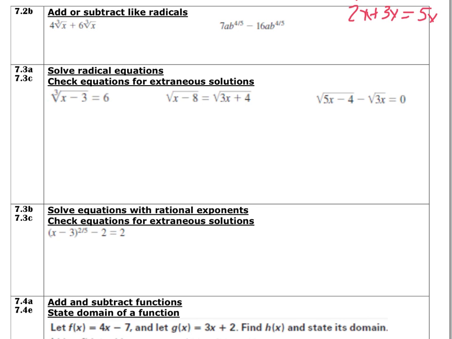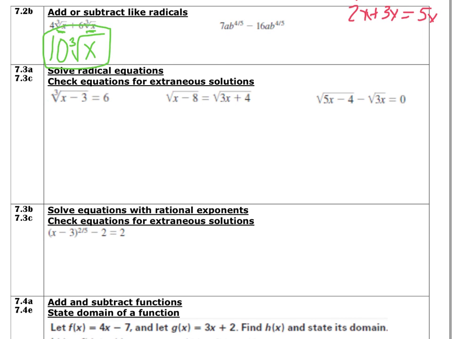So when you look at this first problem here, you're going to notice that the square root of 3 and the square root of 3 match. So all you have to do is do 4 plus 6, which is 10. So add that, that's 10, and then you're just going to put the cube root of x. And that's all you have to do.